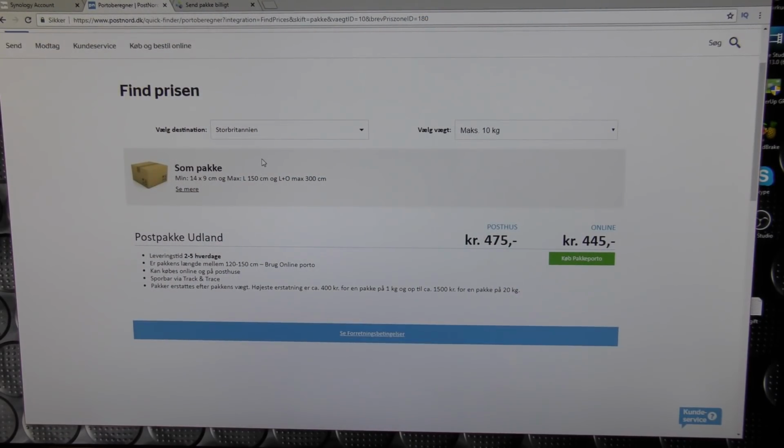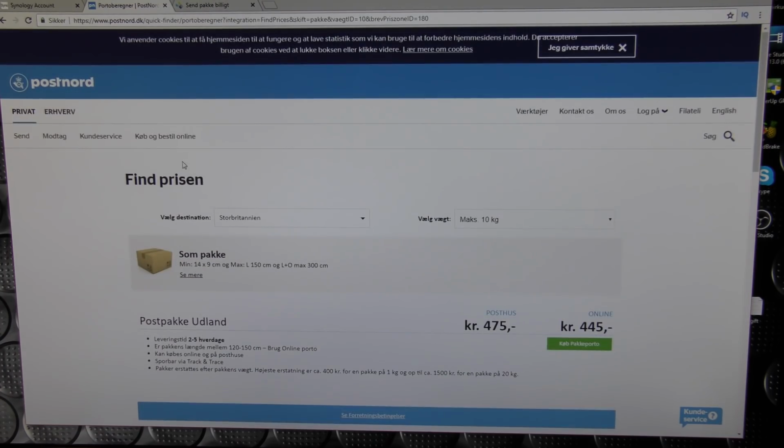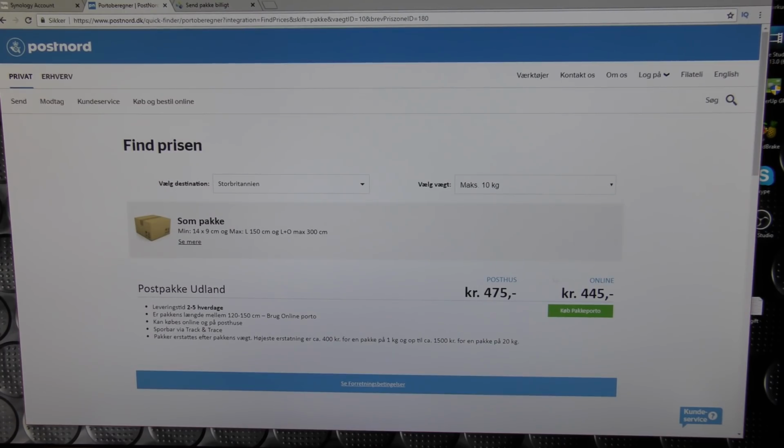Okay, sending 10 kilograms to Great Britain, 6 kilos and the packet sizes. Our regular post service, PostNord, if I go to the post office, they want 475 Danish kroner. If I print out the label online, they want 445 Danish kroner to send this. So I just thought, well, they might not be the cheapest.